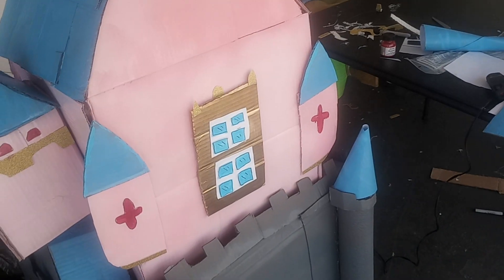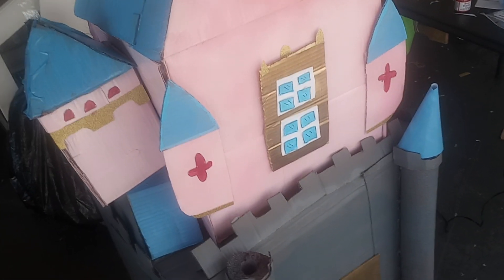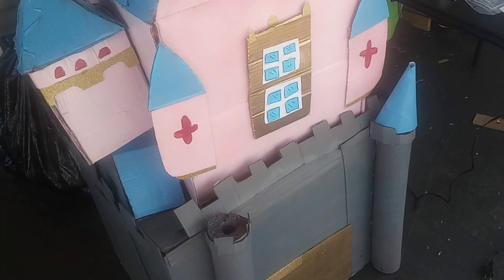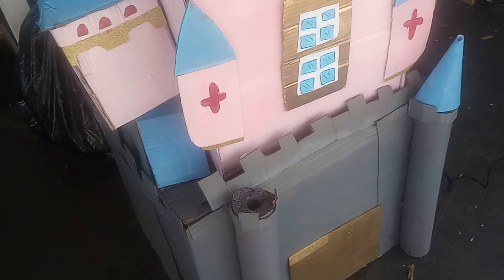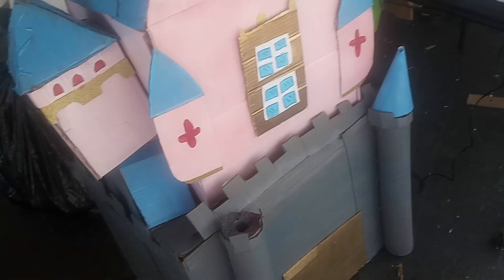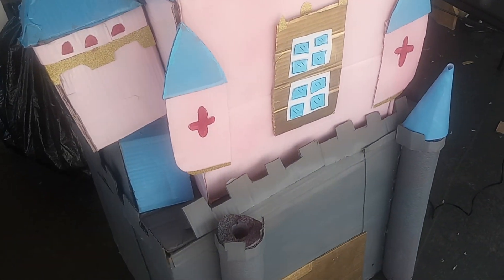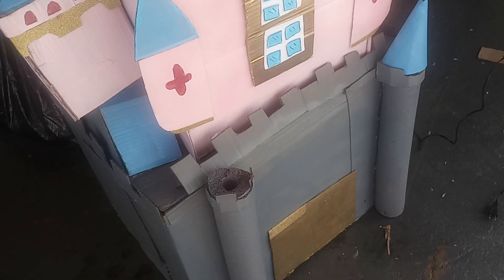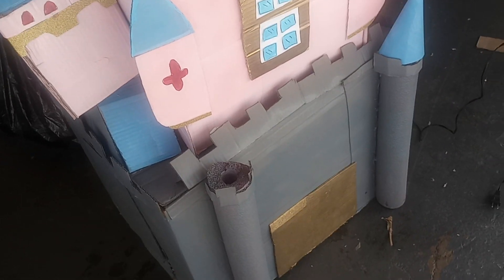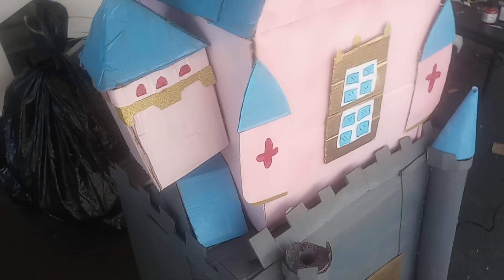I'm going to keep this short because I'm going to be busy after this video. As I was doing my planning on Disneyland, I measured and sketched the whole thing out of cardboard — what it would look like, whether it was long paper, full of bricks, or wood. We just made it cardboard because it was easy. I don't want to show the sketching because the castle one is pretty rough, with confusing numbers and measurements.